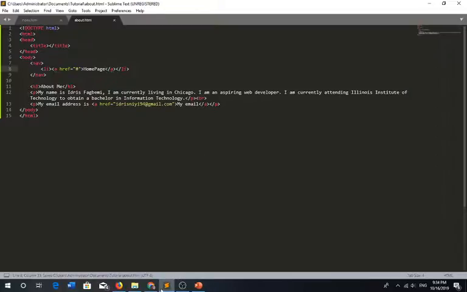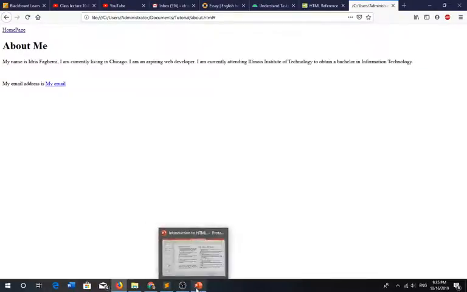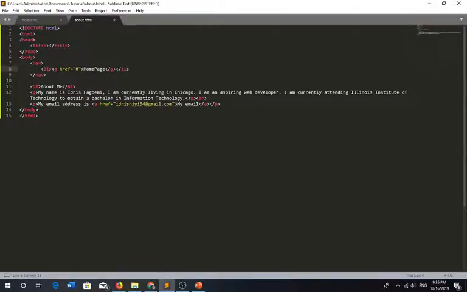So when I click refresh, you see I have my home page. If I click on home page, it's referencing itself. So I have to make it look this way.